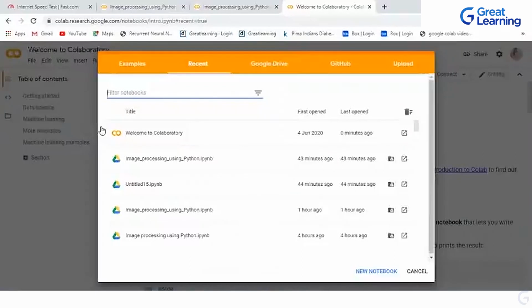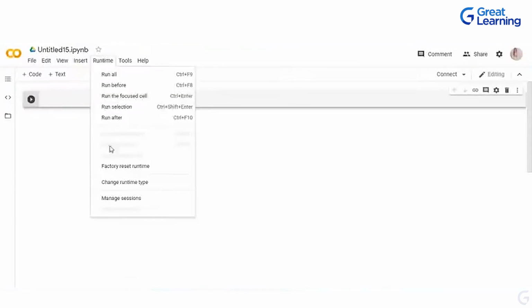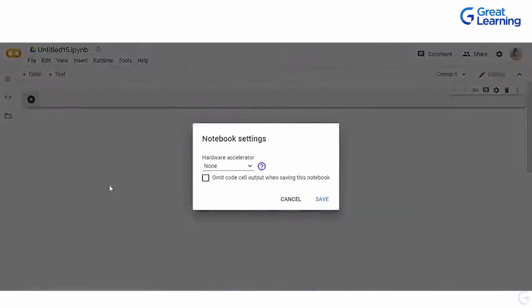Okay, fine. Now I need to go to a new notebook. When I go to the new notebook, you will get an option to change your runtime to GPU. You can see there is an option of runtime. Click there and choose change runtime. You will get 3 options: GPU, TPU and none.